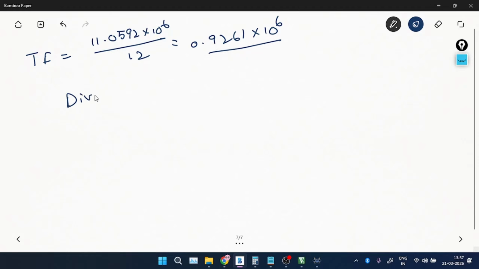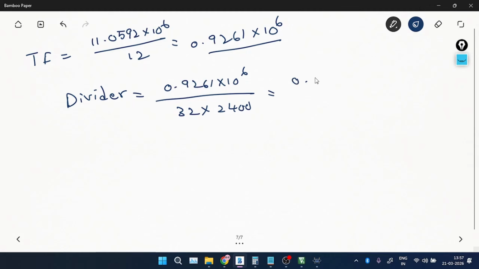So now the divider will become the timer frequency, which is 0.9216 multiplied by 10 to the power of 6, divided by 32 into the required baud rate, 2400. So this is 0.9216 divided by 32 into 24 multiplied by 10 to the power of 6 divided by 10 square, because that is 100.